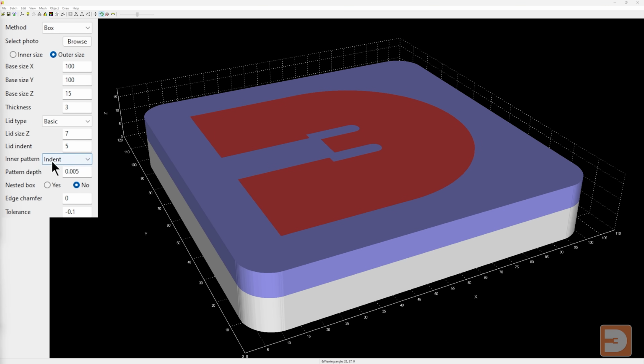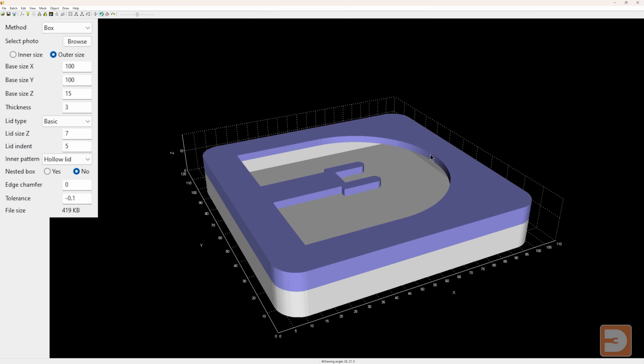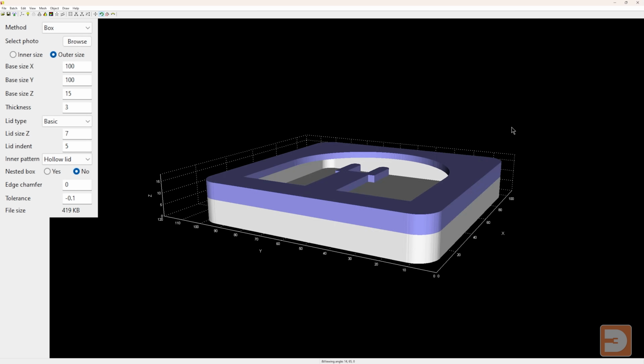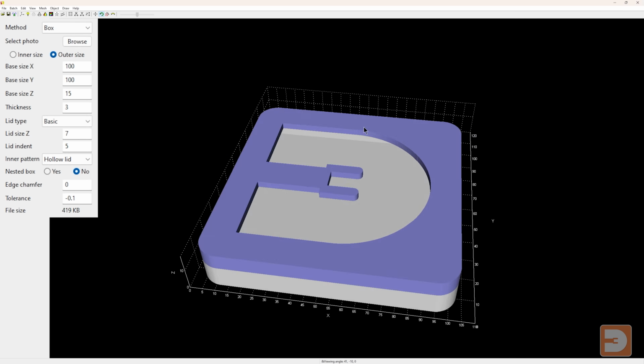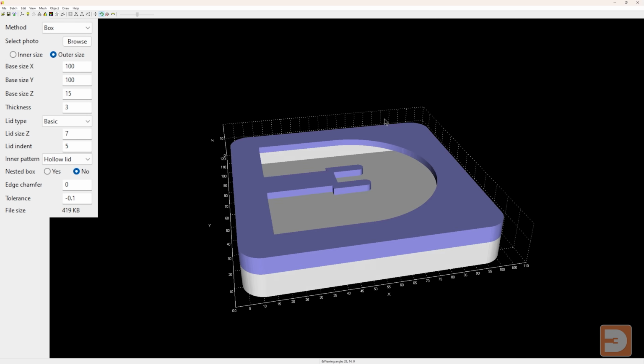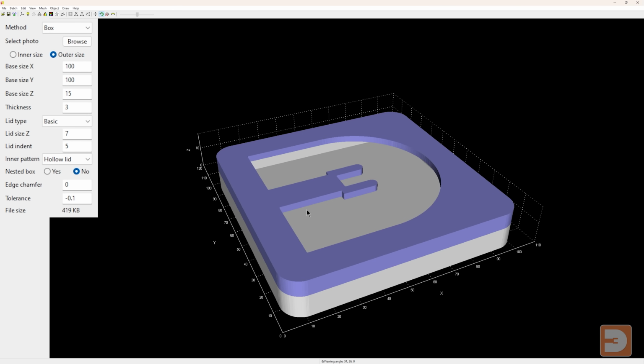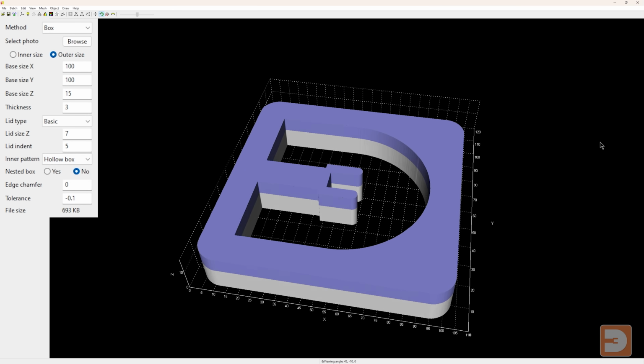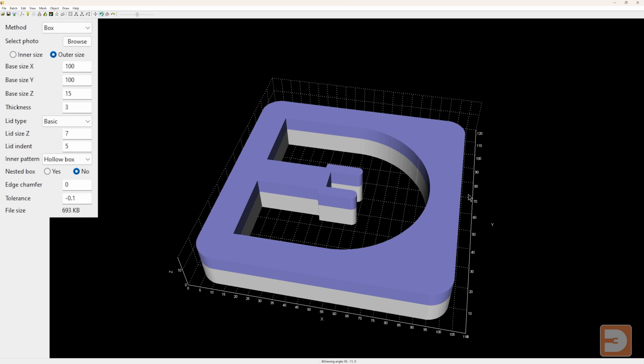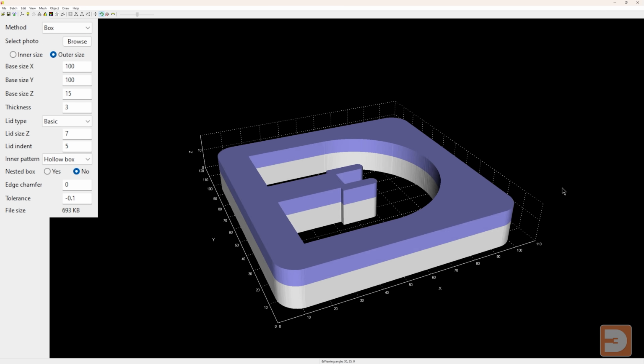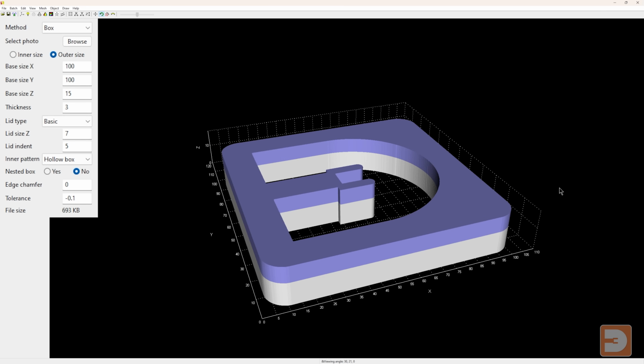The next option is hollow lid, which will cut the inner detail out from the lid entirely. It doesn't work well with this box, but if this inner detail was more of a bold fonted text, this could look really cool. And finally we have the option for hollow box, which shapes the cutout for the entire box, not just the lid. If you ever wondered how you were going to make a box to perfectly protect your donut that you were taking to work for lunch, wonder no more.